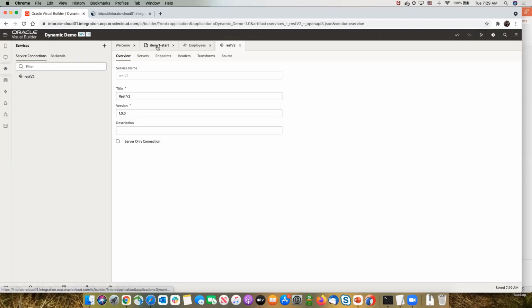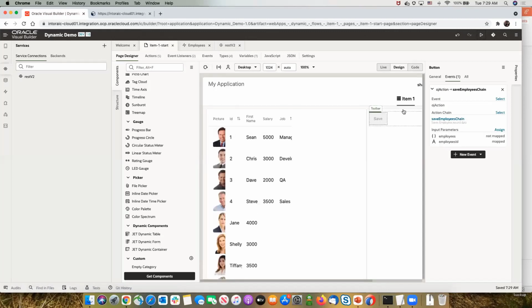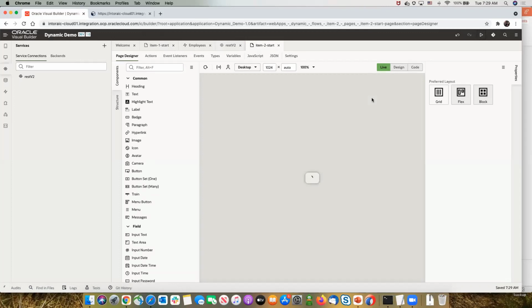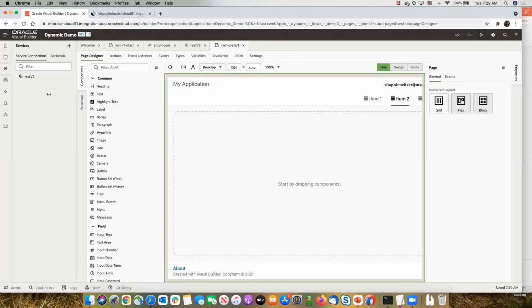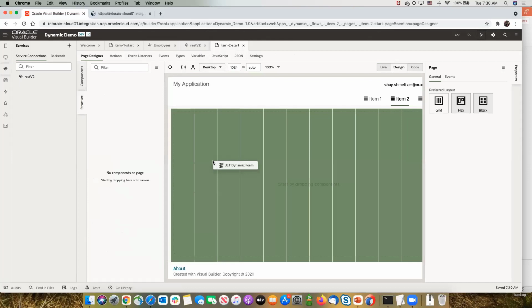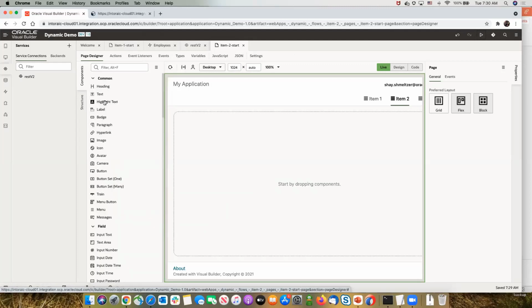Okay. And let's go back to our application. In our application, we worked on this page. Now let's go over and work on the item 2 page. So again, we're starting with a blank page over here. And what we're going to do is drop a dynamic form on the page. Actually, before we drop a dynamic form, let's first drop an input text.